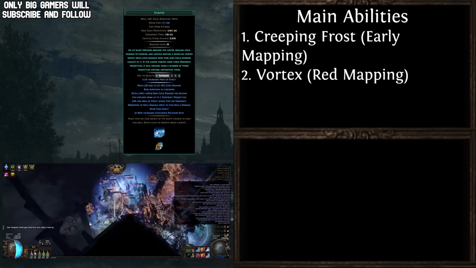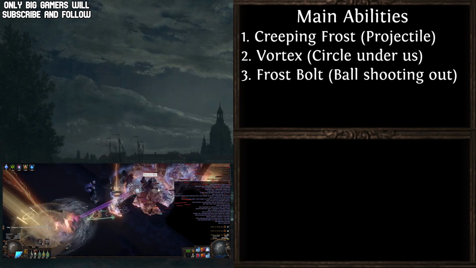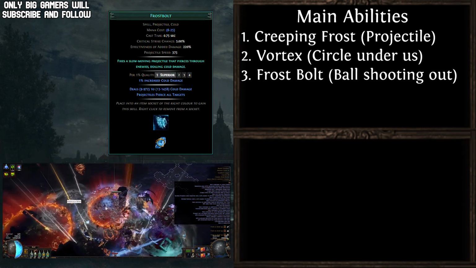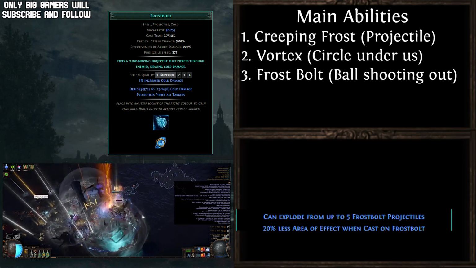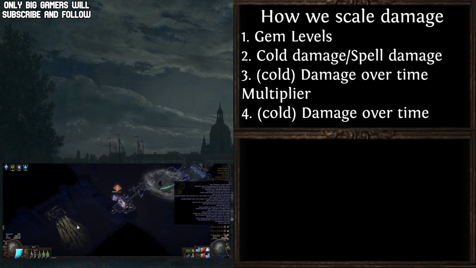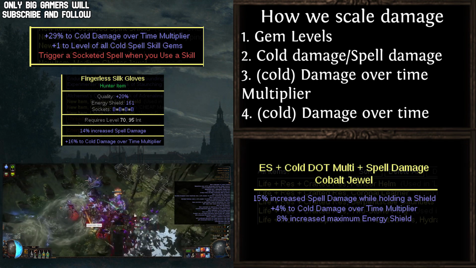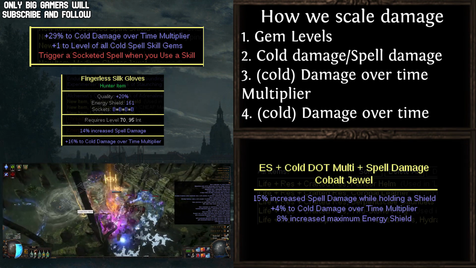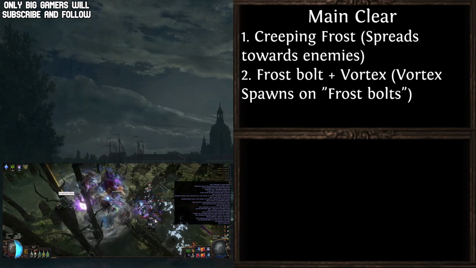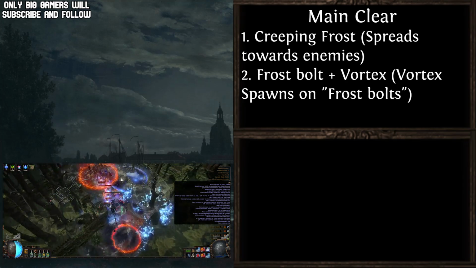When we combine this with our second Spellslinger ability, Frostbolt, our Vortex will also spawn on each Frostbolt we shoot out, leaving a majority of the screen with Vortex swirls sapping away the enemy's life. Our main ability will scale off of gem levels, cold damage, spell damage, and damage over time multiplier, including cold damage over time multiplier, as well as increased damage over time. Our main clear is going to come from Creeping Frost at the start and the Frostbolt Vortex combo as well.